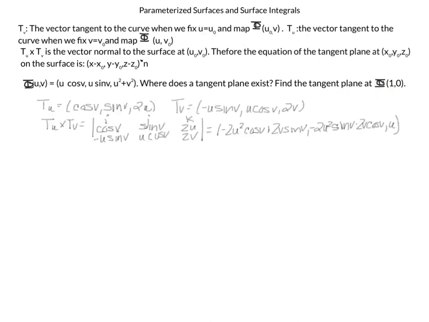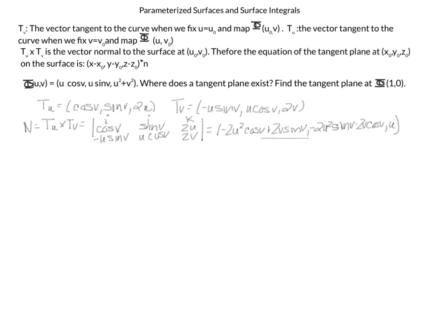So the first thing I'm going to do is start by taking the partial derivative of my function with respect to u, and the partial derivative with respect to v. So I have my tangent t_u, tangent t_v, and then I do my cross product to find my normal. And I should get in the habit of writing n to remind myself that's the normal. And this is what I get.